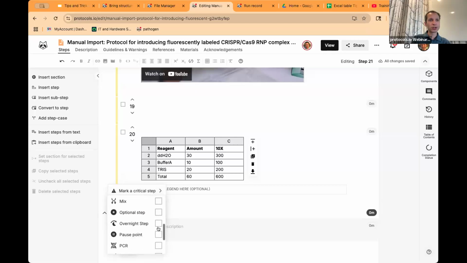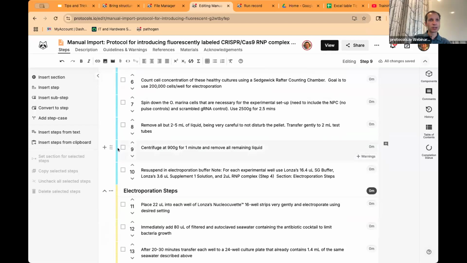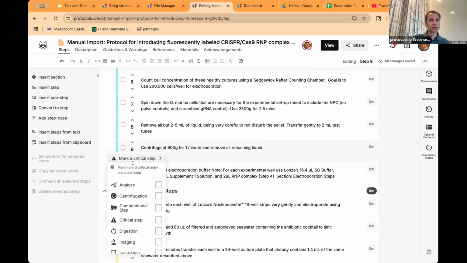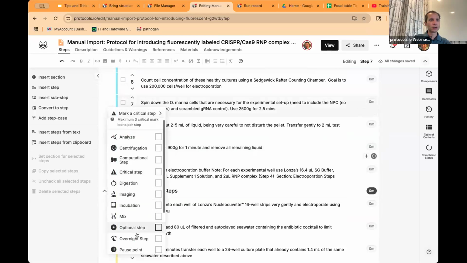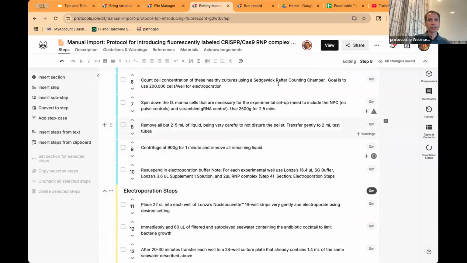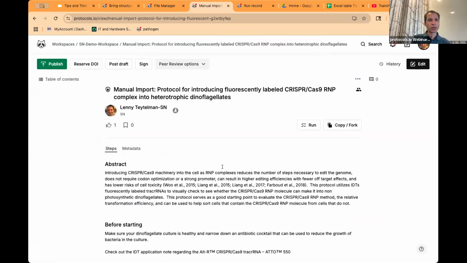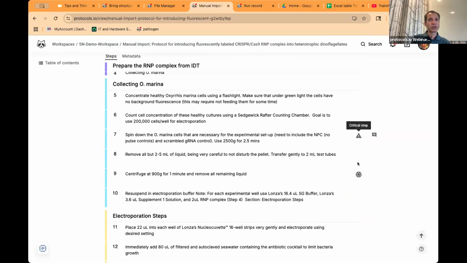So if you're centrifuging, if it's a critical step, so let's say that this step is centrifugation. Let's say that this one is really important. You can have pause points overnight. So let's say this is a critical step. It doesn't do anything super smart with it, but it just adds visual labels to the steps.